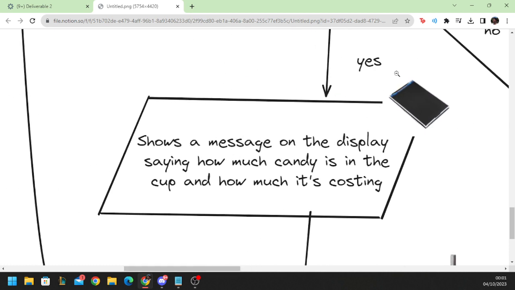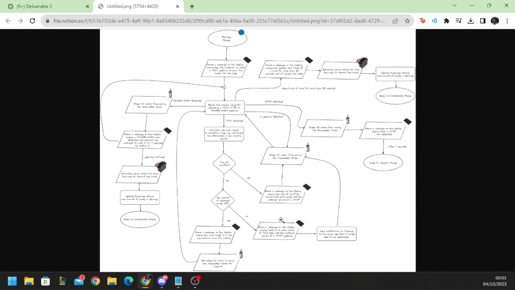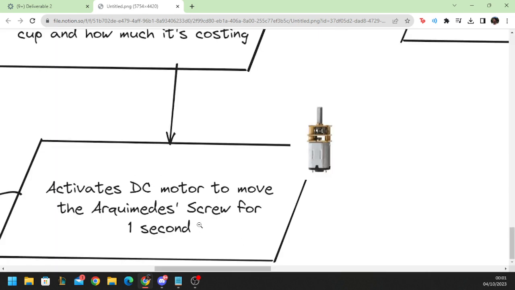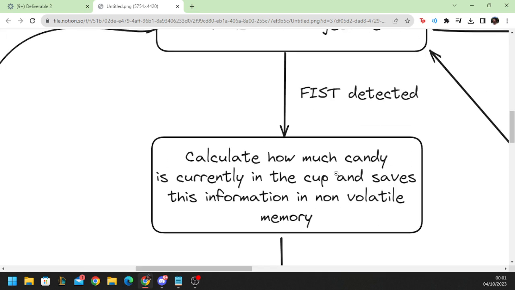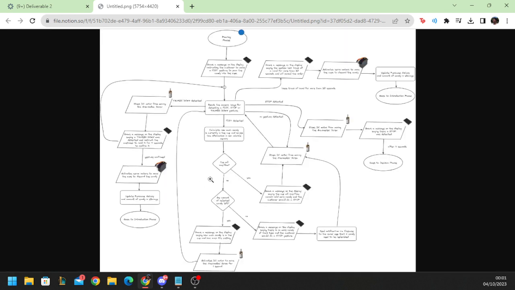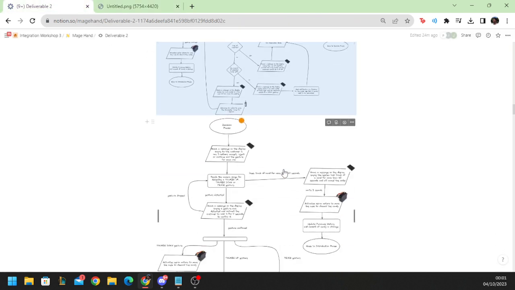If there's candy, it will continue pouring candy into the cup, and it will move the DC motor to move the Archimedes screw. And right here we will calculate how much candy is currently in the cup and save this information on volatile memory based on how much the DC motor moved.